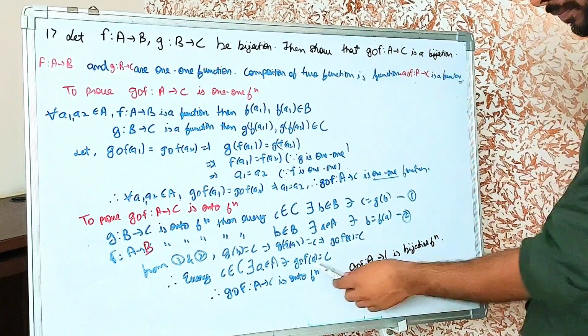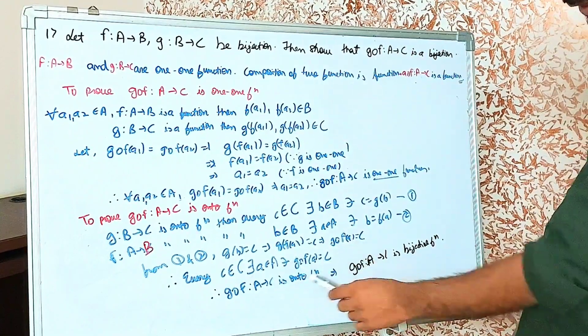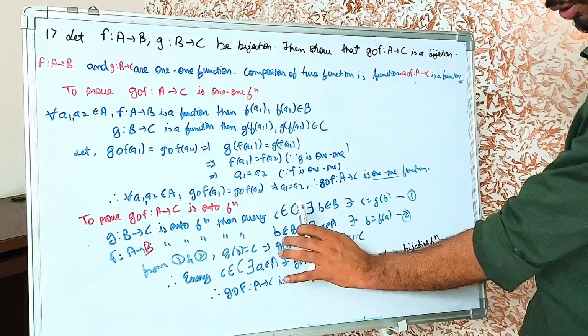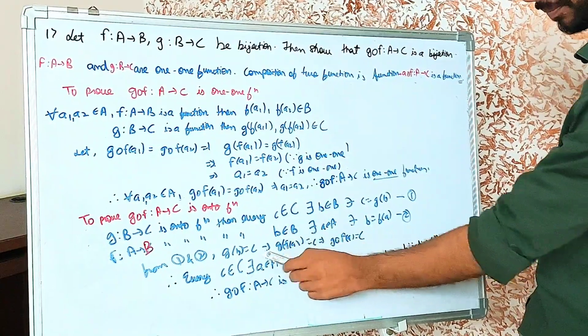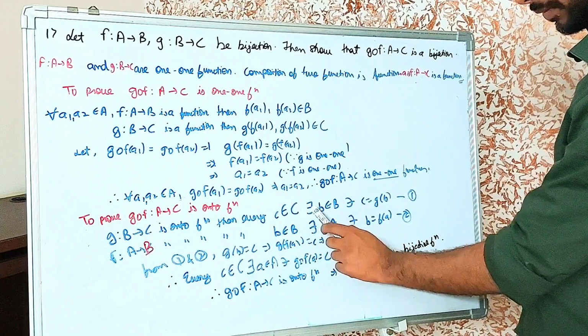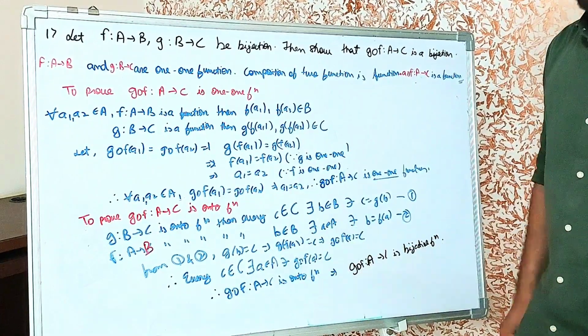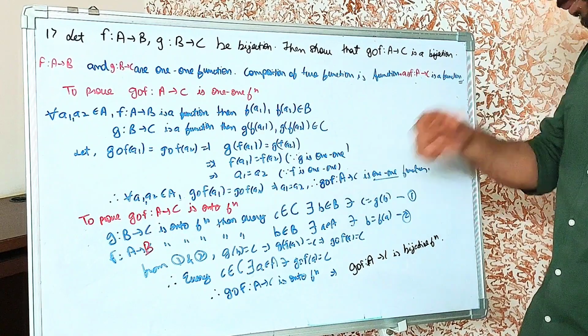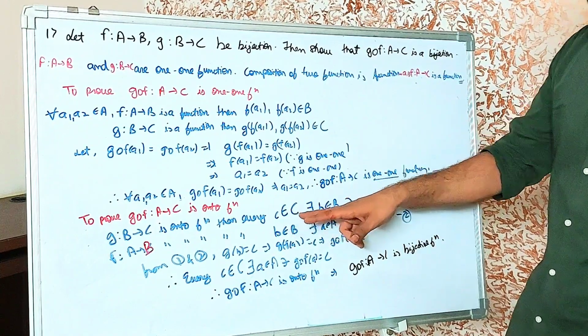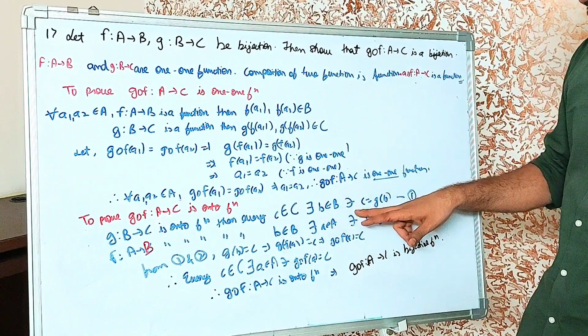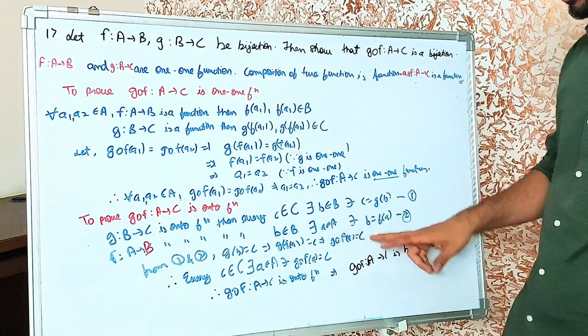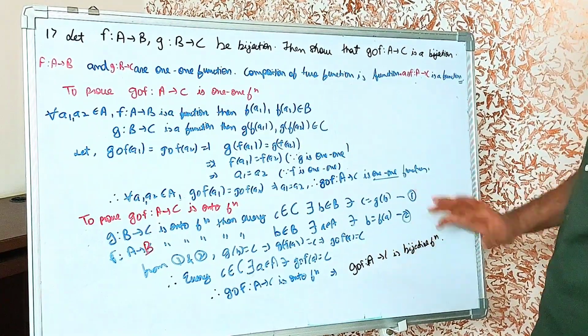Okay, so I guess this is clear with everyone. So it became very easy. c belongs to C, b belongs to B. This symbol we know means for all, this symbol means such that, this means there exists. Okay. So yeah, this is easy. So we are able to prove this.